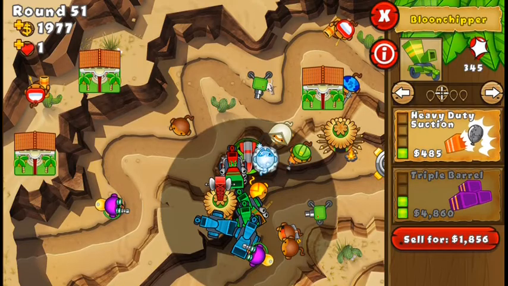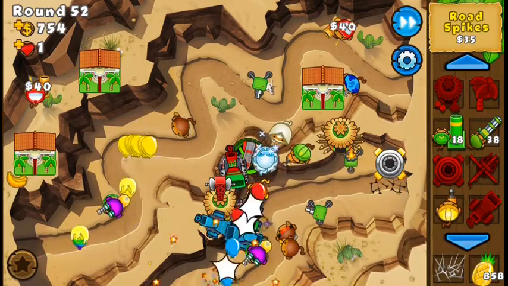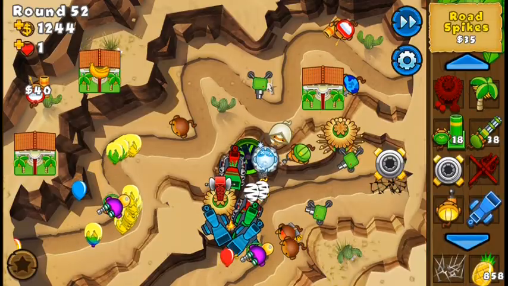And now upgrading the second bloon shipper for round 54. You should have two bloon shippers, 4-2.